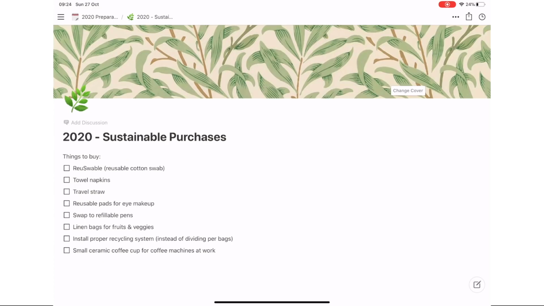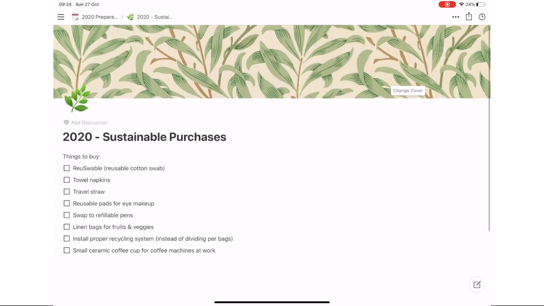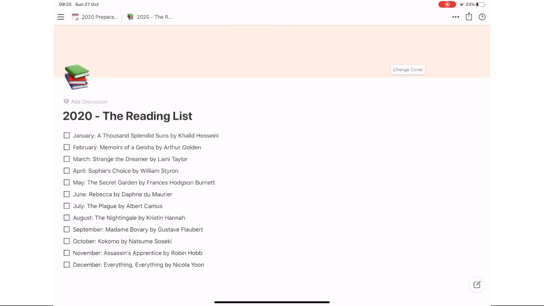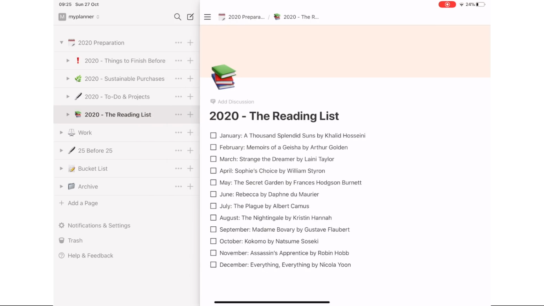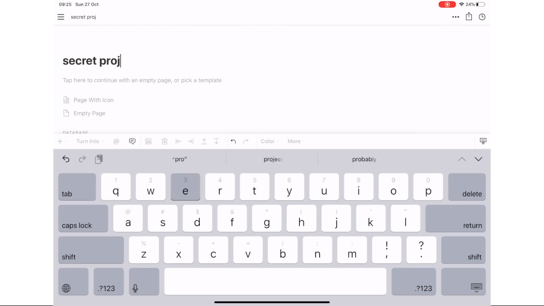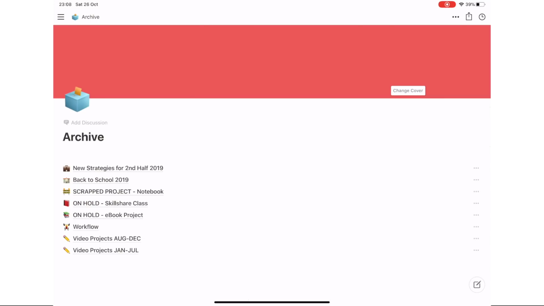So for instance, my bucket list and my 30 before 30 list have been included in Notion. The same idea applies to things like my reading list, major meal prepping routines, links for budgeting spreadsheets, etc. Furthermore, Notion also acts as a data repository, and it's a place I use to keep all the random information I don't want to forget, like brainstorming templates, ideas for Christmas gifts, contacts, restaurant recommendations, video exporting settings, submission rules, the list goes on and on.